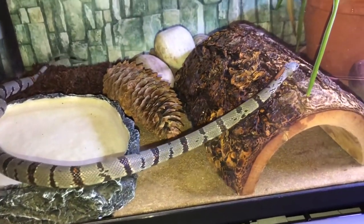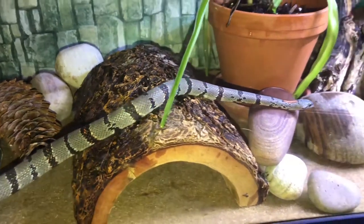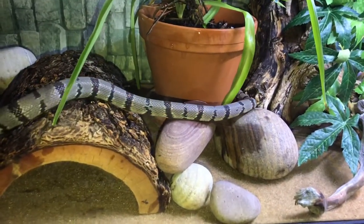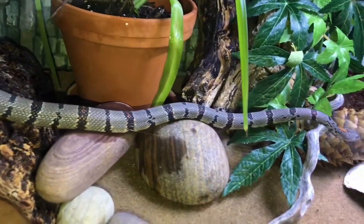Here he is out exploring his nice clean tank. He does enjoy that — I can tell he goes around for several hours after it's been done, checking out all the little neat places I've now given him to explore, climb through, and see what kind of trouble he can get into.